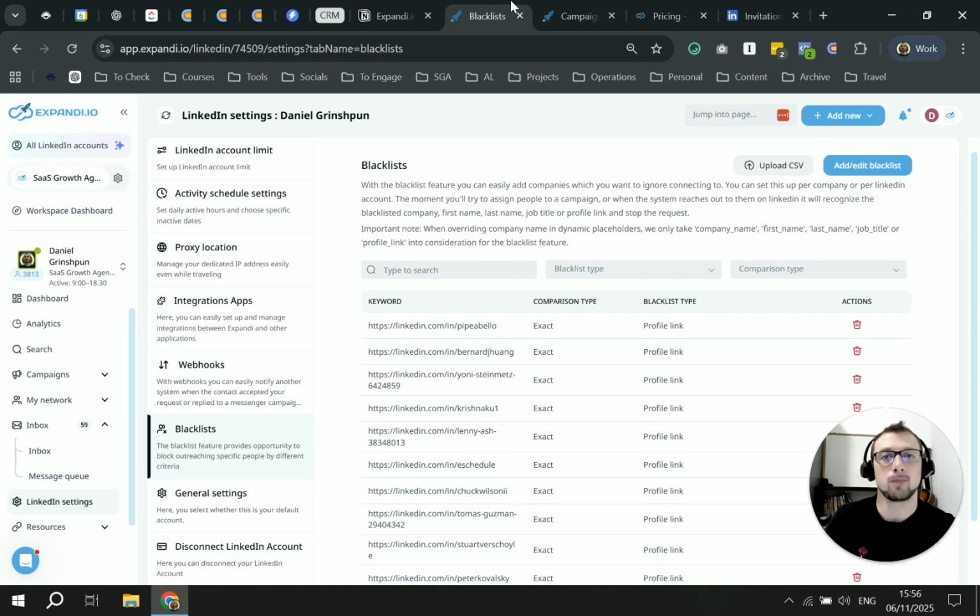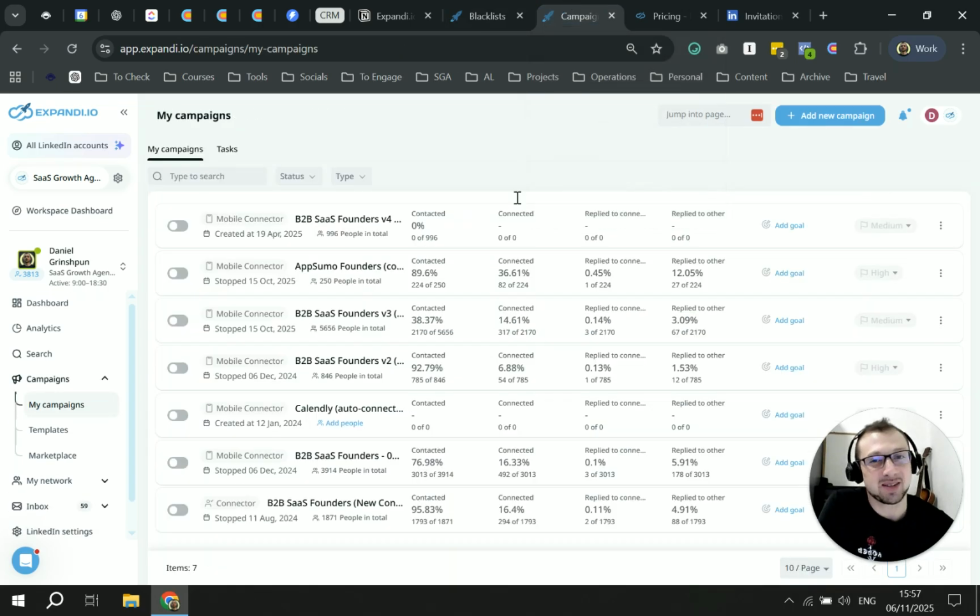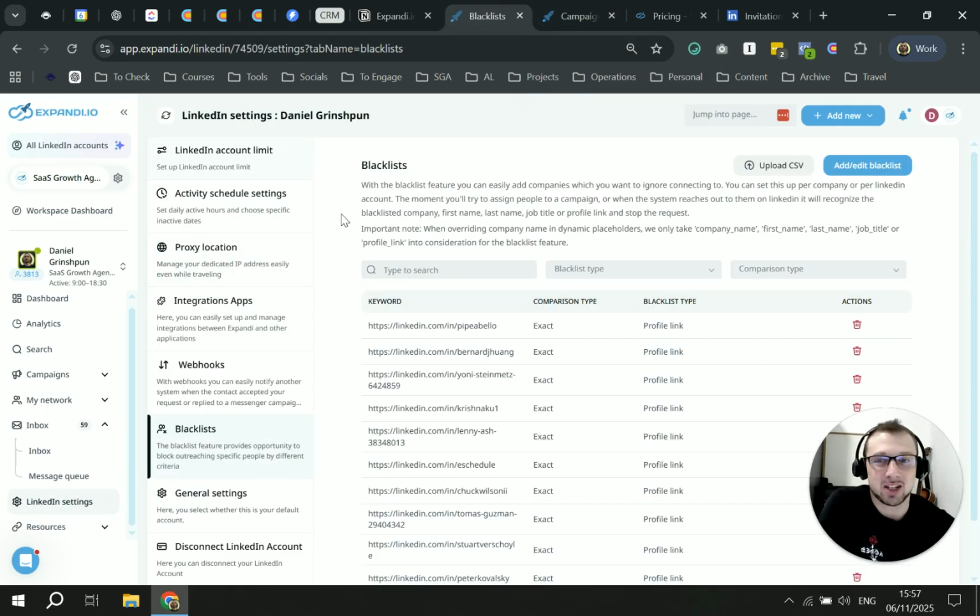And then basically, we use Expandy for this to reach out, so we don't manually send connection requests. And people that, for example, responded, that booked a call, or just said, hey, F off, we don't want to hear from you, we just exclude those people, so we don't reach out to them again and don't waste our LinkedIn connection and message limits. So this is great.